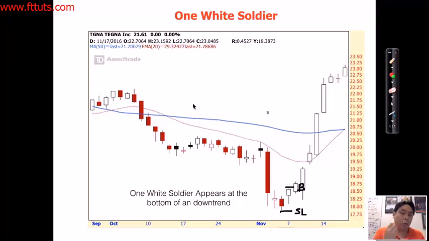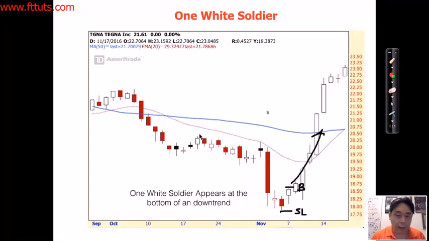And again, when we go into strategies, you'll notice that you can't just buy when you see a one white soldier after a sell-off, right? It has to again coincide with some oversold condition, right? Stochastic should be below 20, or the price is hitting a lower Bollinger Band, something that tells us that it is oversold, is ready to bounce back up, okay? And we will take the trade as it goes up again, okay? So that's your one white soldier pattern.